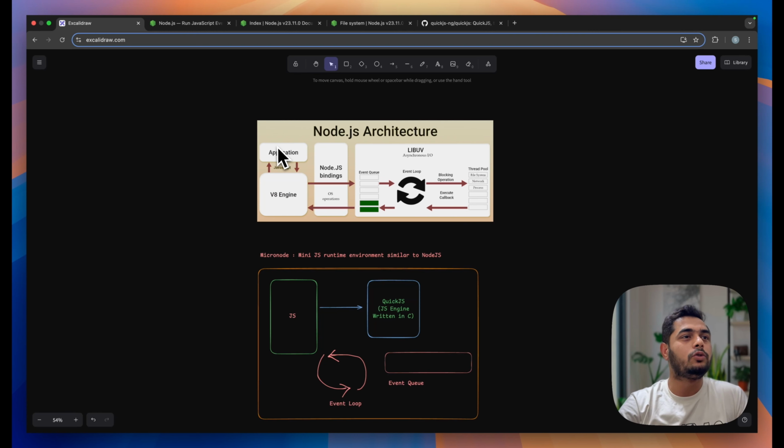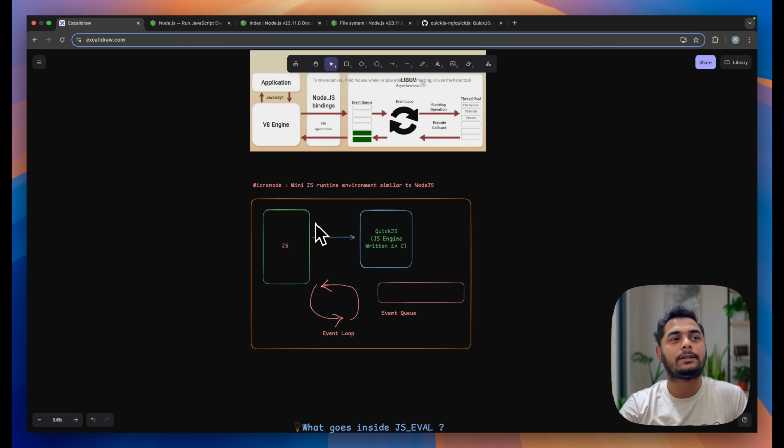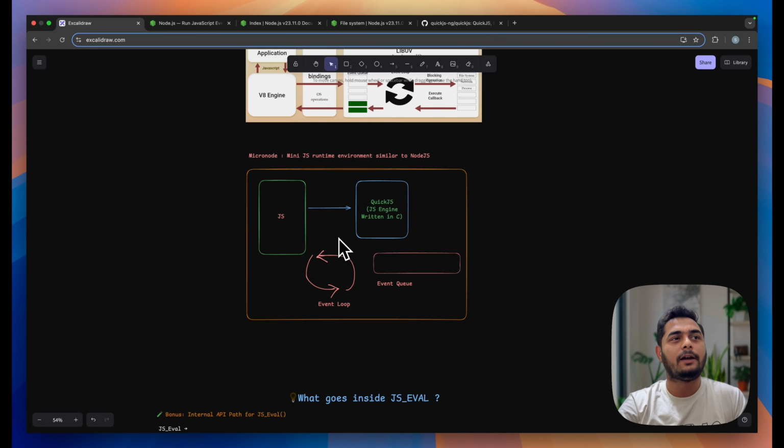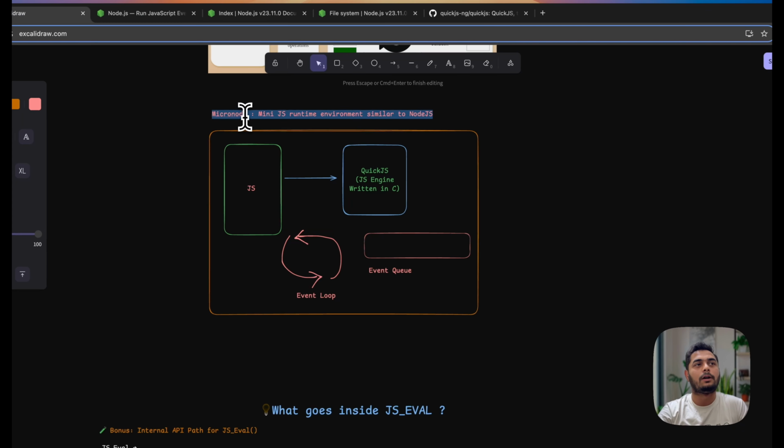In this video, we will be looking at this interaction. I'm more interested in understanding how the JavaScript engine consumes the JavaScript code and executes it at the lower level, right? So I have created this tool called MICRONODE.